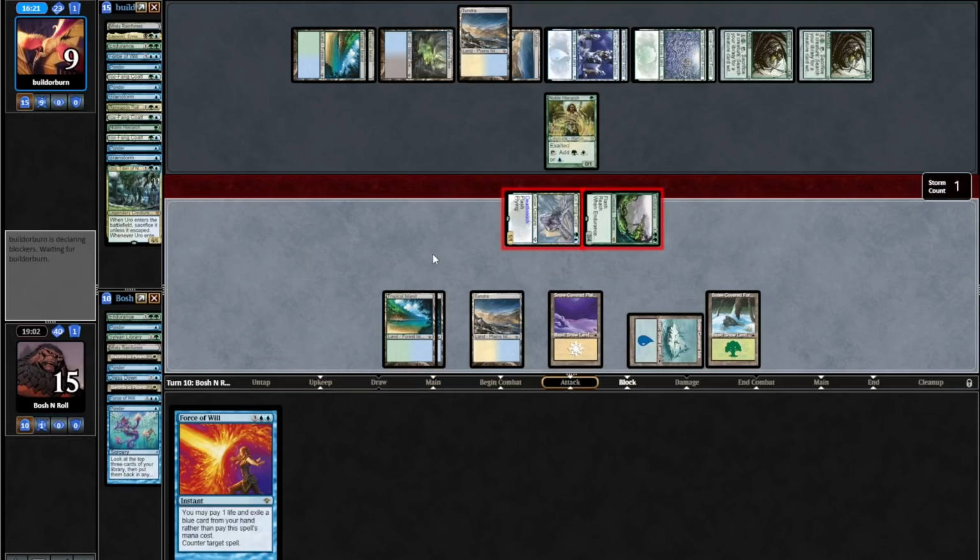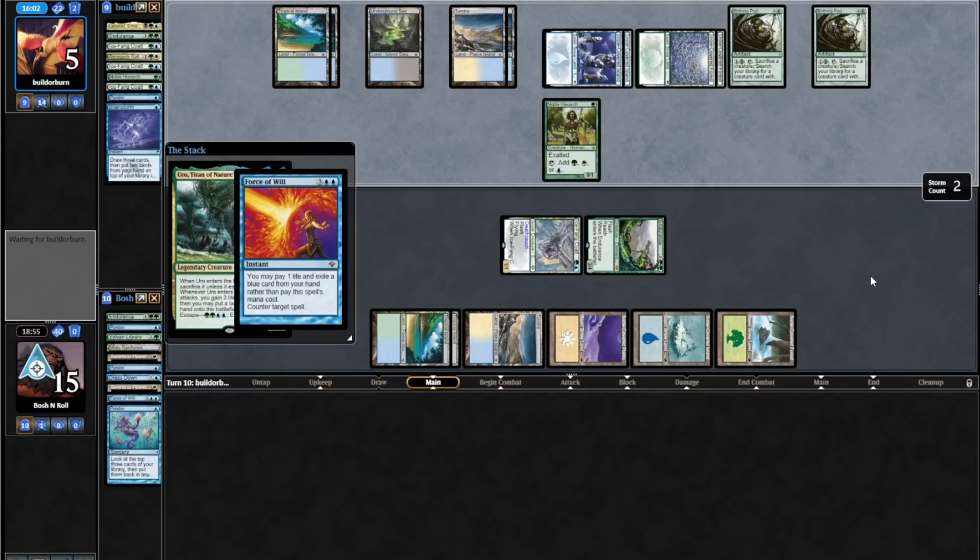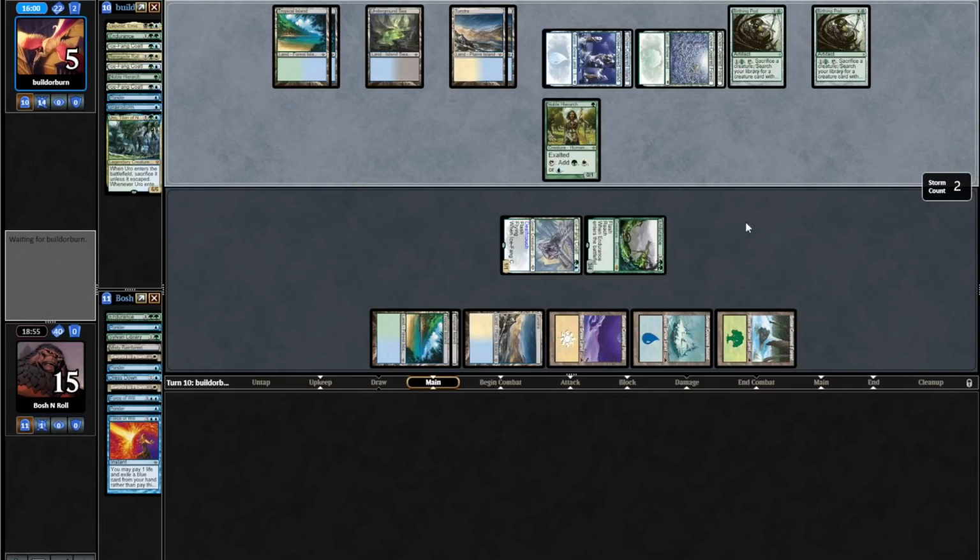Right, attacking with my creatures. Yeah, they can cast Uro, and I force it. Then they cast Uro again, and it resolves. And then they can pot Uro into Kiki-Jiki. Is that even good? I don't know. Force of Will. They can hard cast Force back. That's not what they're doing.